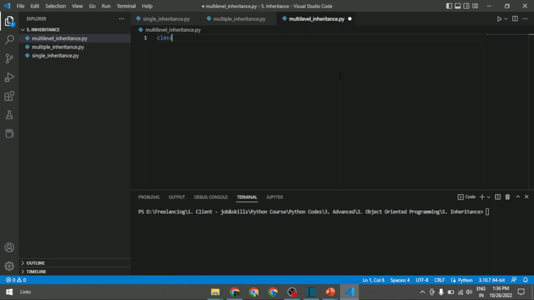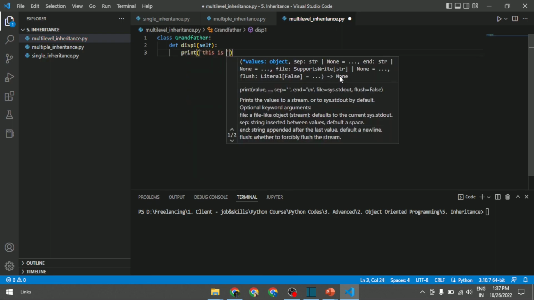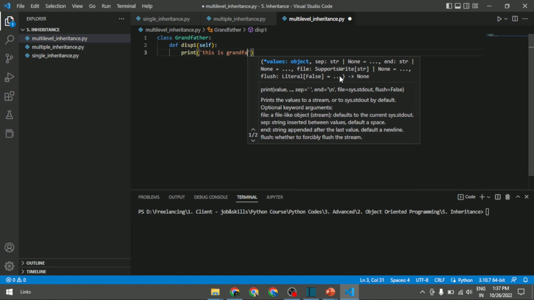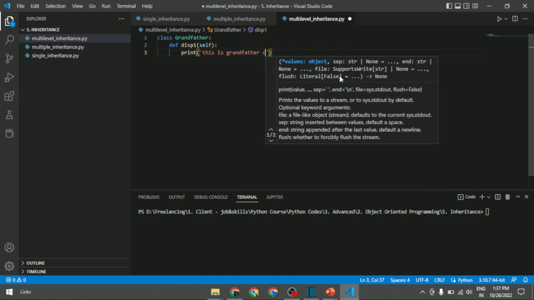So let us take our real-time example as grandfather. Then I will define a function, def disp1, and self as the parameter. We print this is grandfather class.